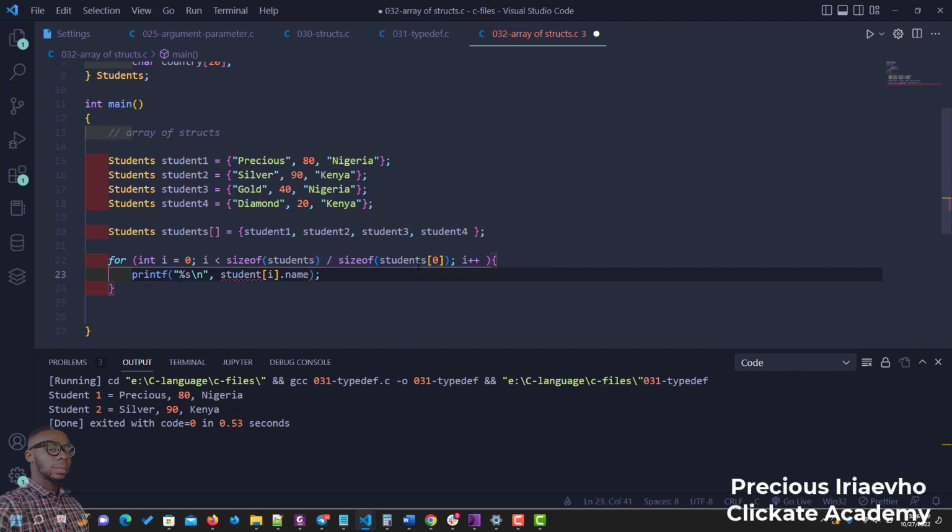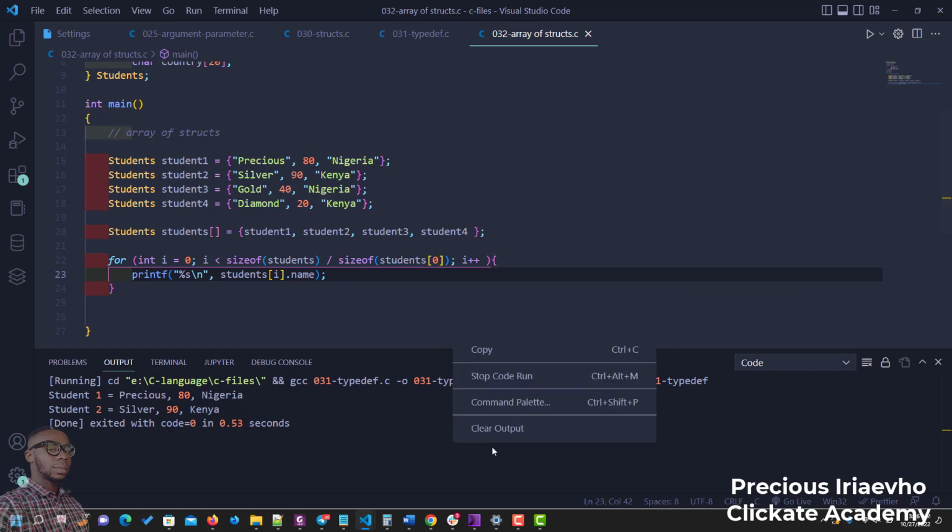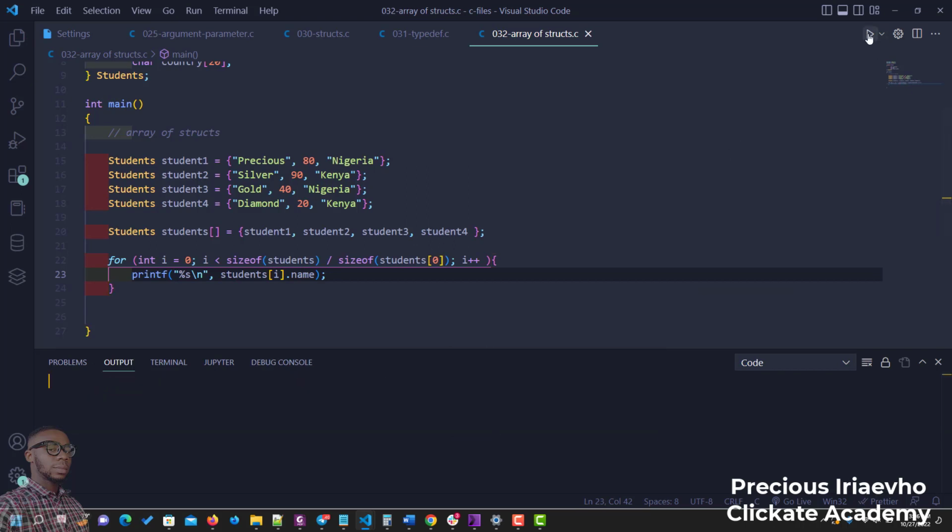So let's see if we can access the student name. It should be students[i].name. So let's see if we can access that.